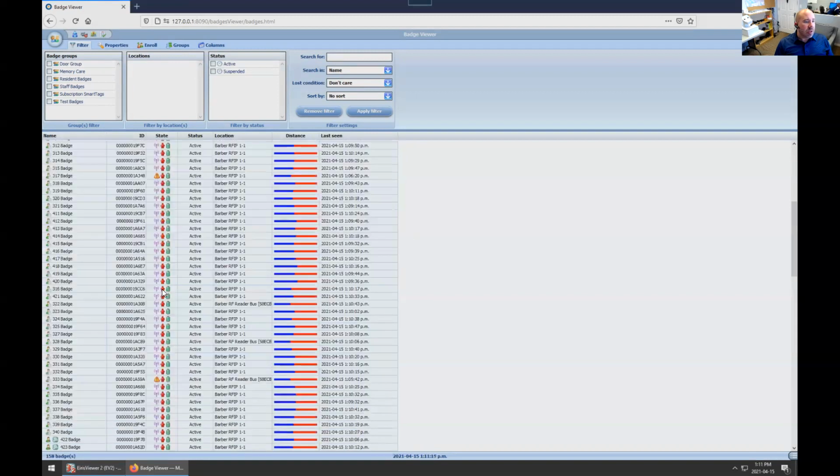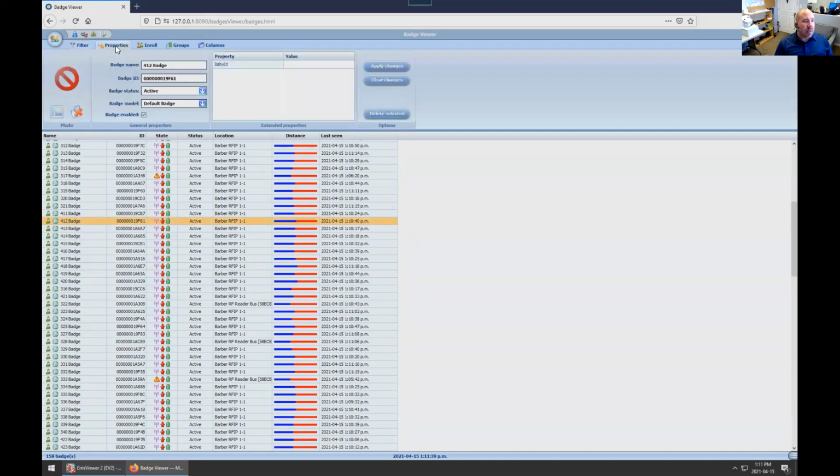But anyways, what I want to show you is, let's say that badge 412 here lost their pendant or it got wrecked or something like that. So what we're going to do is select it like this, so it's highlighted. And then we're going to go up here to properties. And then we can see the name of the device and the serial number. So basically all you're going to do is edit the serial number you see here to the serial number that's actually on the sticker on the back of the new badge.